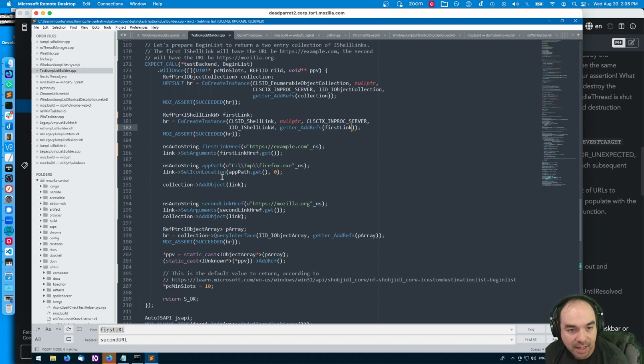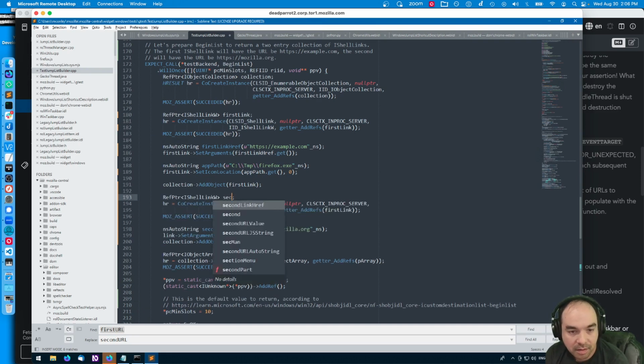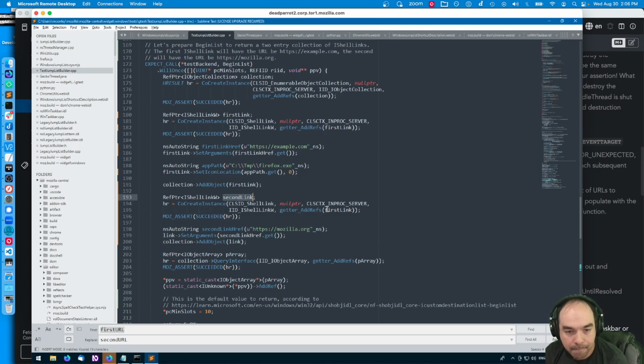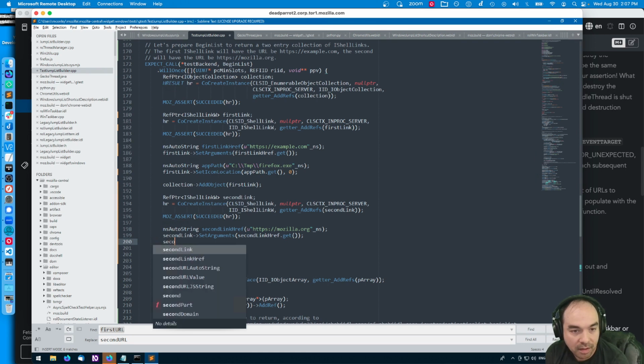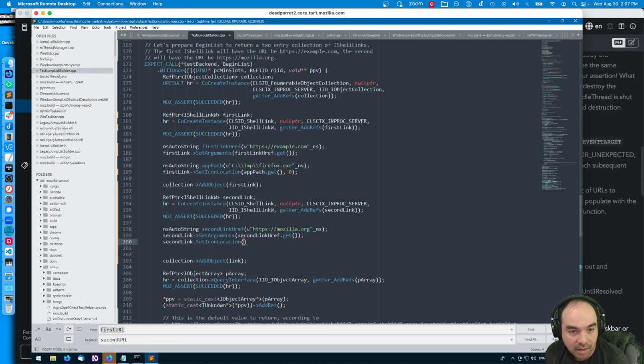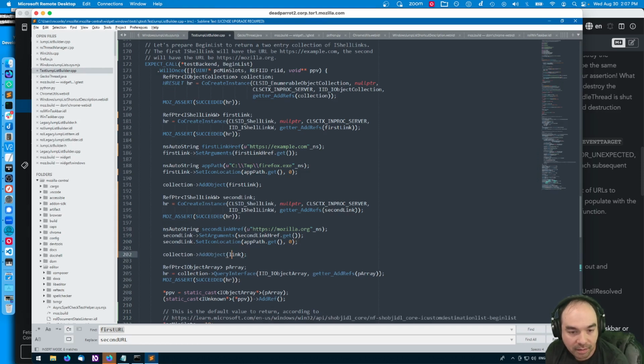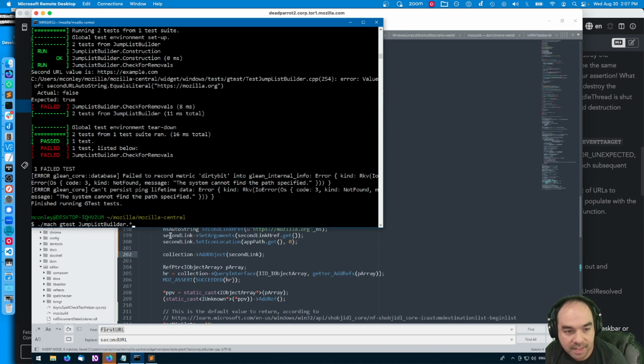So we're going to say first link, and we're going to say second link. And then we can maybe reuse this auto string. And we'll say second link set arguments, and then we'll also say second link set icon location at path dot get 0. And we'll add second link. Let's see if that makes it happier.